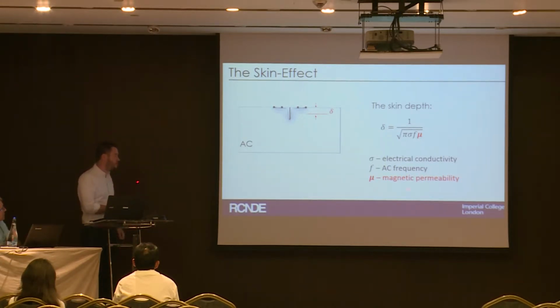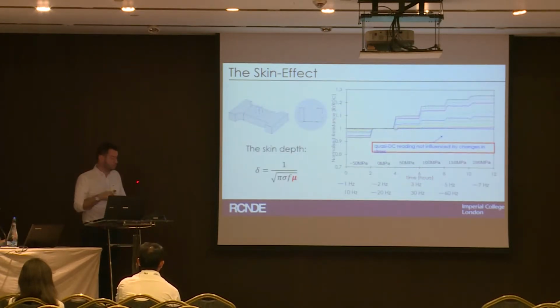It will change extremely considerably depending on the temperature, the magnetic history, the material aging, and in particular the stress that you apply. So of course, if this effect is changing, this is going to undermine the stability of your measurement. And I can show you an example of that.